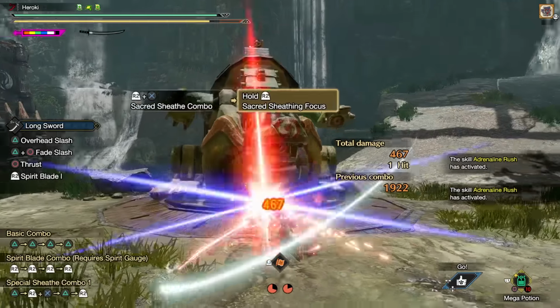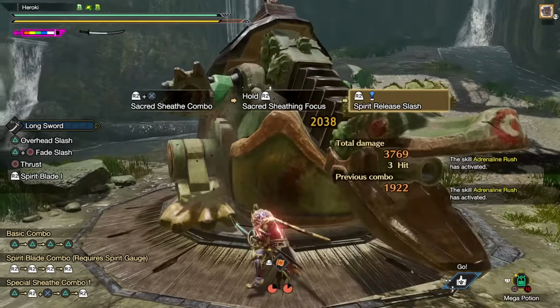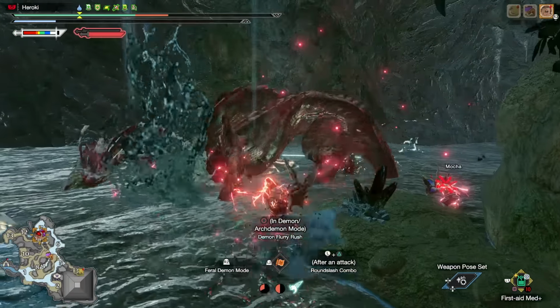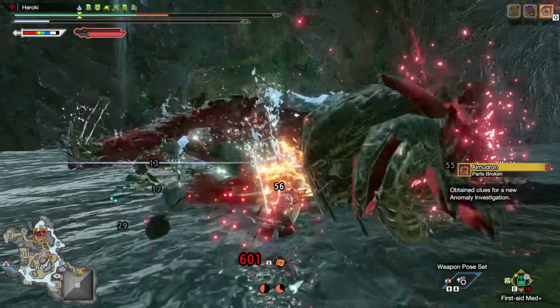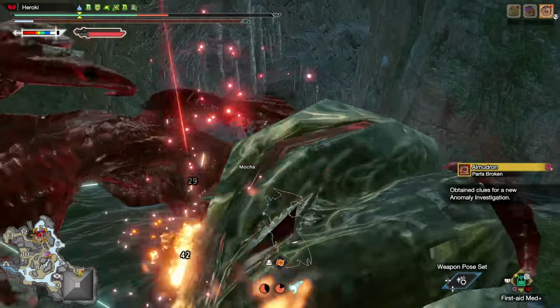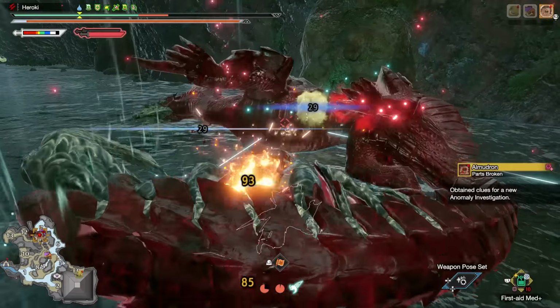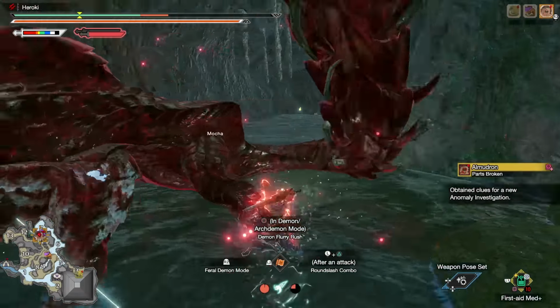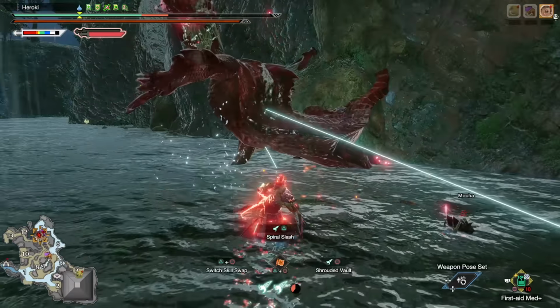While this is pretty much the only time you'll be triggering Adrenaline Rush, you now have a lot of tools to level up the Spirit Gauge to red very quickly, and then prepare to unleash a Sacred Sheath counter boosted by Adrenaline Rush. This being the longsword's strongest move, that 30 extra attack is going to do a lot for you.